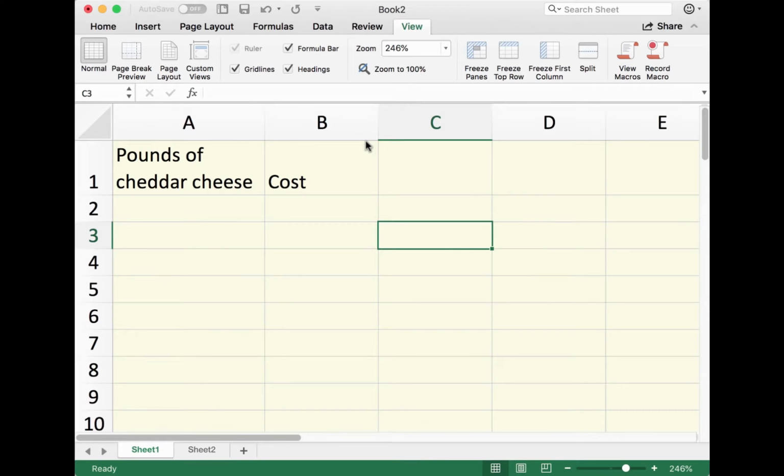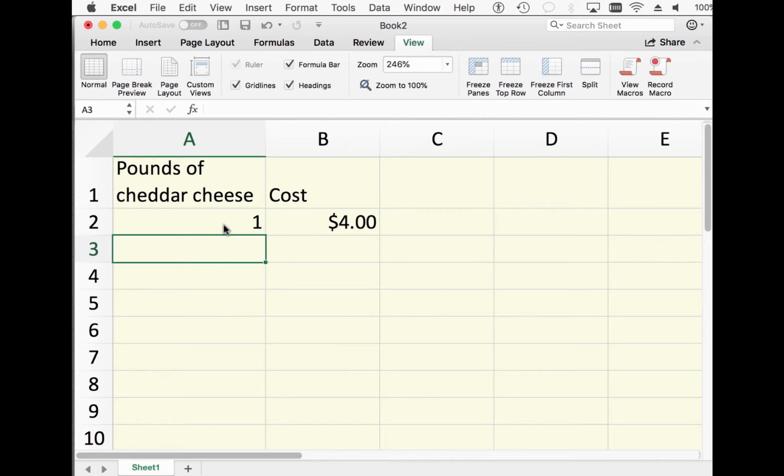So we'll type in equals 4 times what's in the cell. That's cell A2. All they've done here is they've clicked on the cell and it shows up immediately, and it also goes to a dollar format. Not quite sure how that happened, but the dollar format was provided for us without explanation.